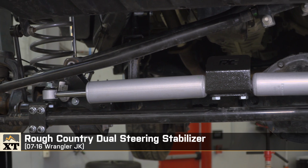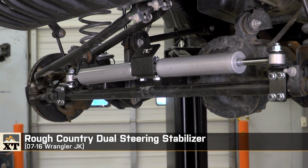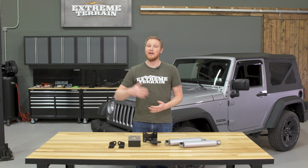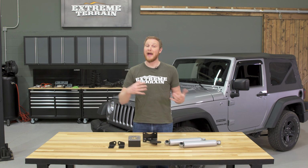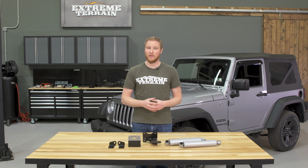I'm Ryan from ExtremeTerrain.com, and this is my review of the Rough Country dual steering stabilizers fitting all 2007 to 2016 JKs. It's important to remember what a steering stabilizer, or more accurately, steering dampener, is designed to do, and that is one thing and one thing only.